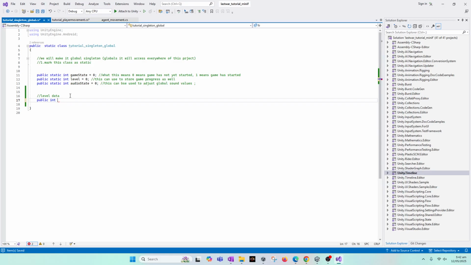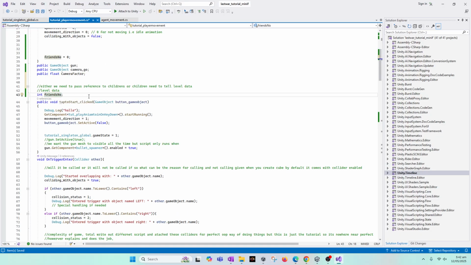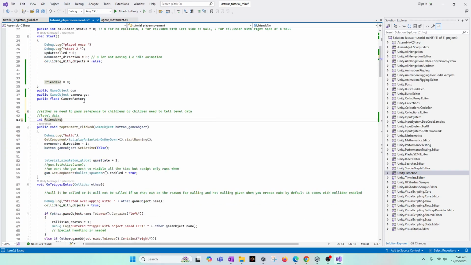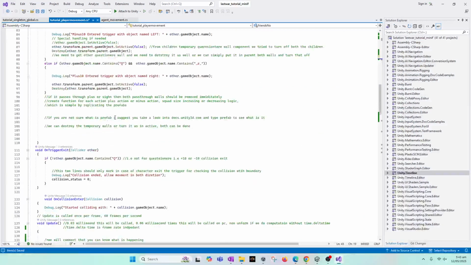Alright, it needs to be static. So now we can remove this, or we can write it here if you want to pass it as a reference.